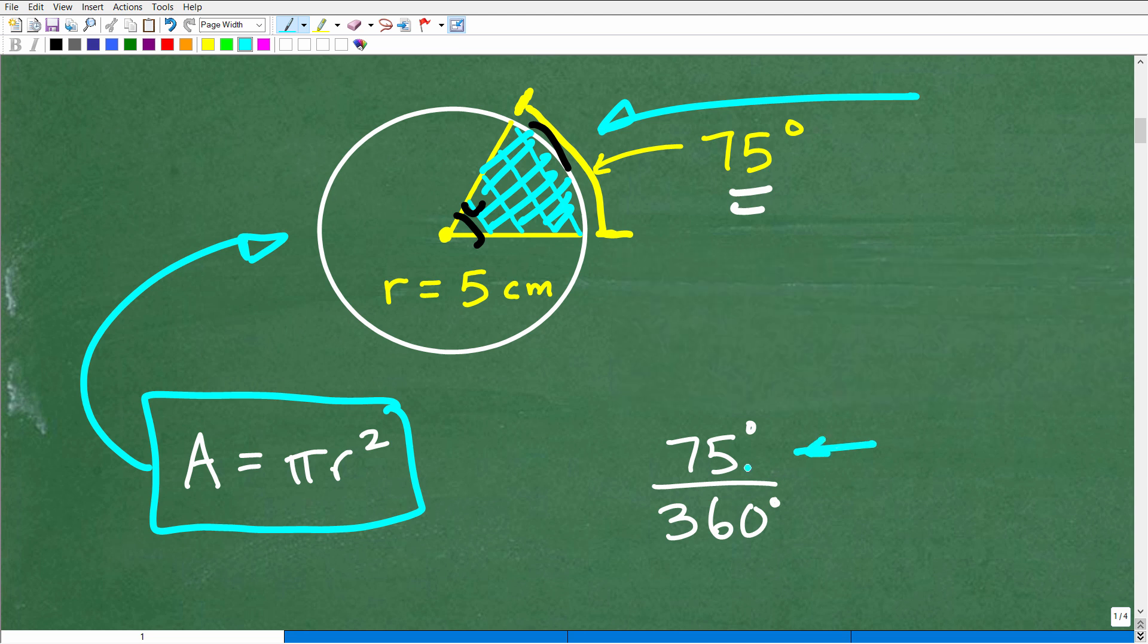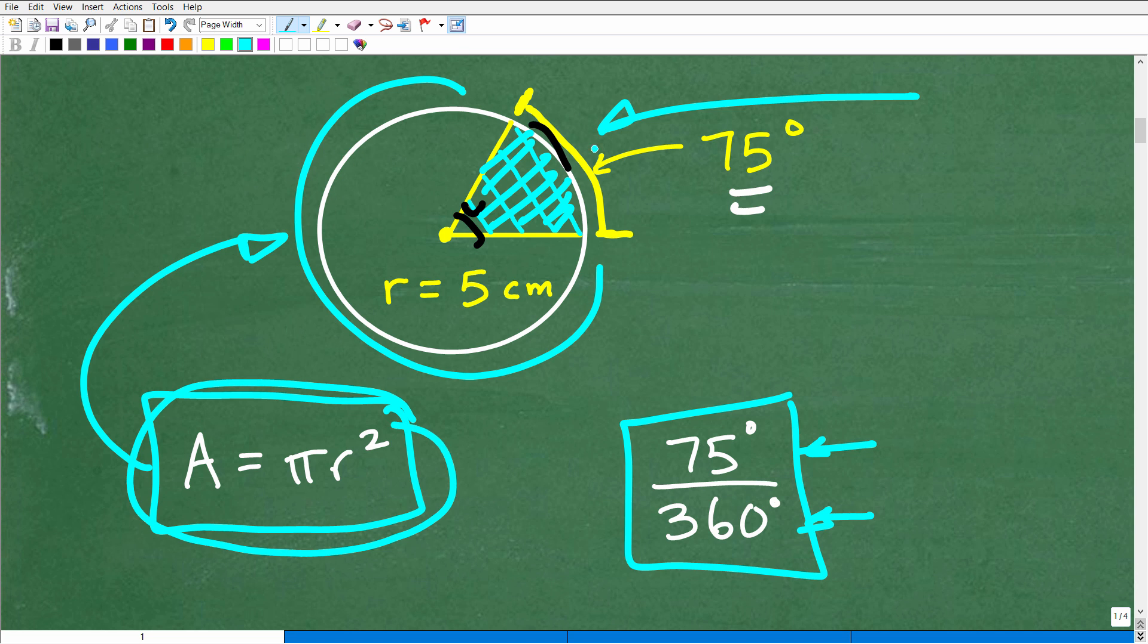Well, easy. It's basically 75 degrees out of the full circle, right? So this is 75 degrees. The full complete circle is 360 degrees. So it's this ratio right here or this percentage or this fraction of the circle. This is how much the area is. So the way you find the area of a circle is to get the area of the complete circle and then just multiply it by this percent or this fraction basically. Here, again, we're working with degrees. So this is 75 degrees. We know a complete circle is 360 degrees. No problem there.